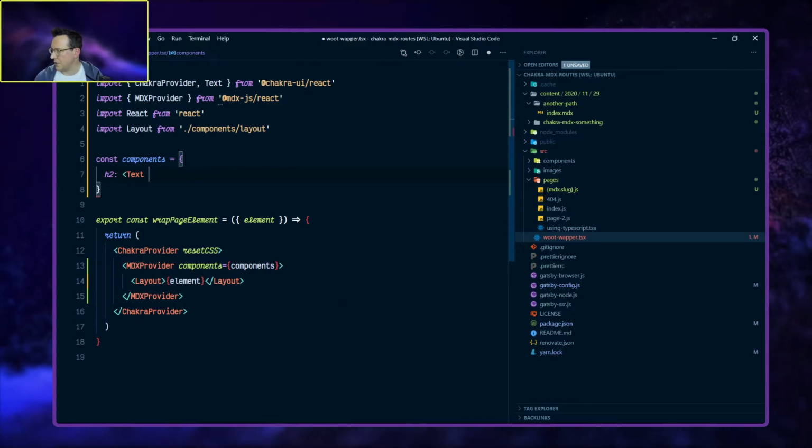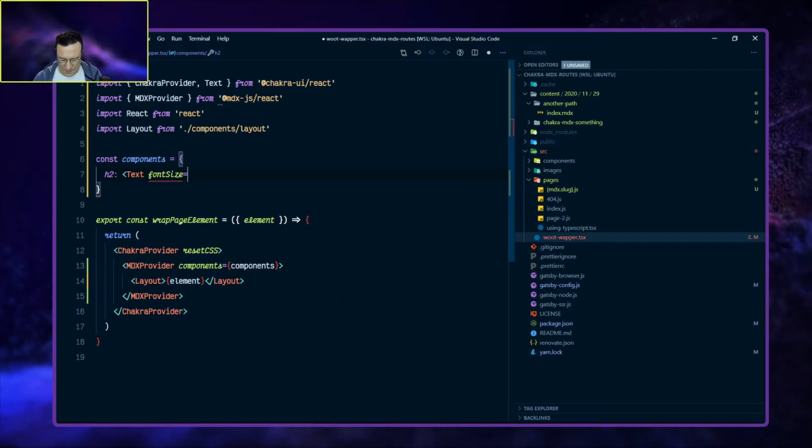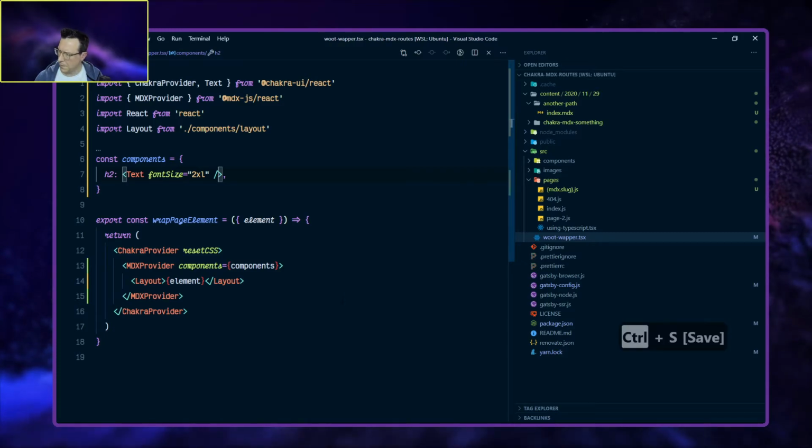So import the text from Chakra, and then the font size can be 2XL, let's say. And then we'll spread in the props. Do we need the props? Let's just try it like that for now. Then we'll see what that looks like.